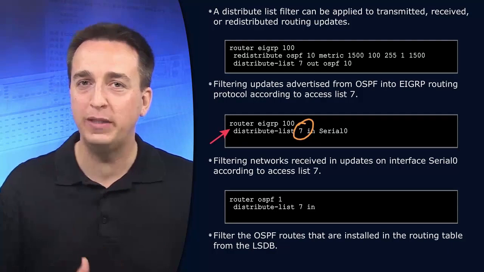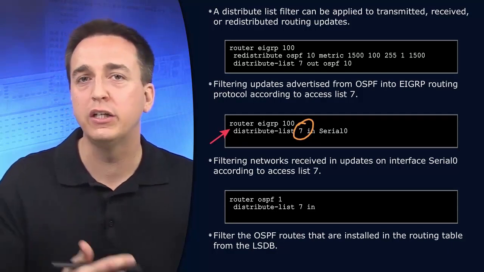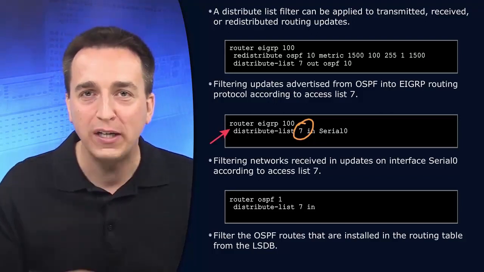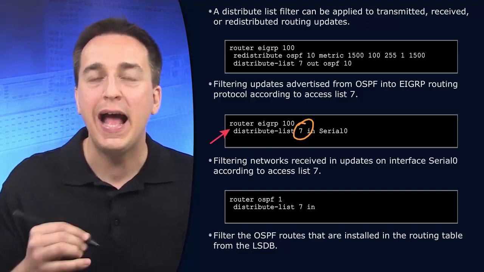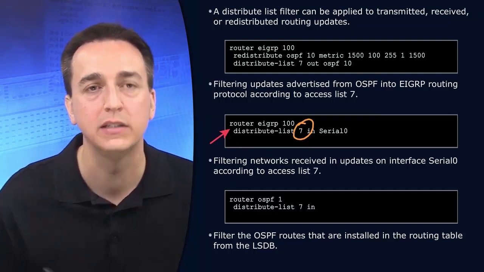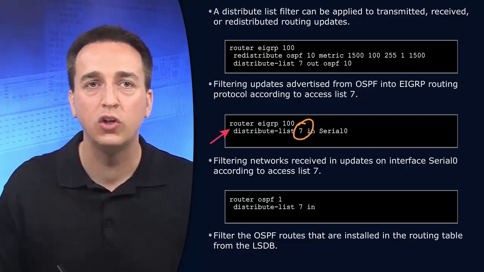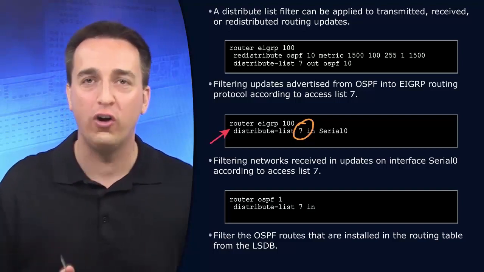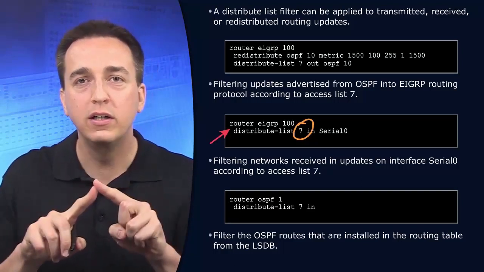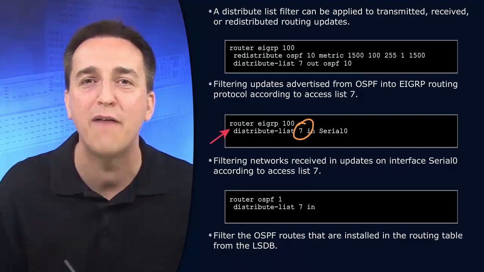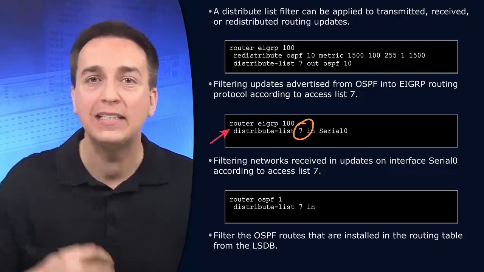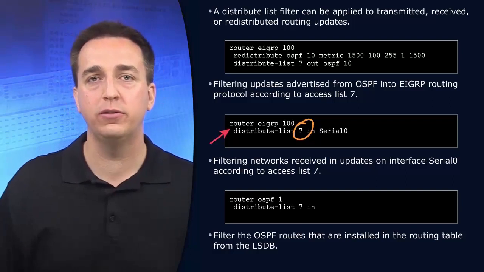However, with OSPF, you have learned something extremely important in your studies, and that is that every single OSPF router inside of an area has to have the exact same what? Link state database. So since they have to have the exact same link state database, you are not able to control, all right, let me repeat that. You are not able to control the routes on an individual by individual basis that are advertised to neighbors. Every router in that area has to have the exact same information.